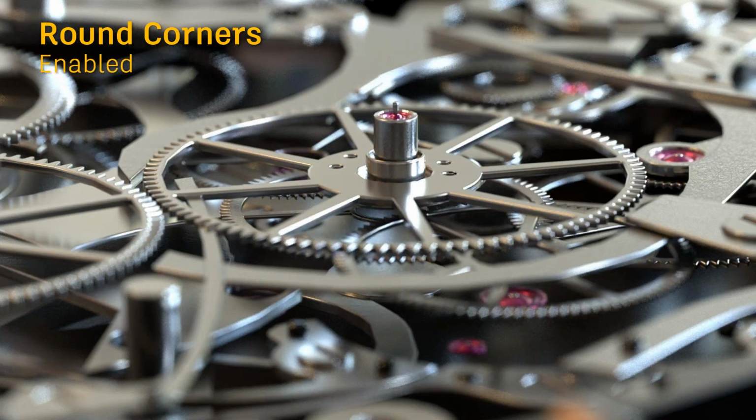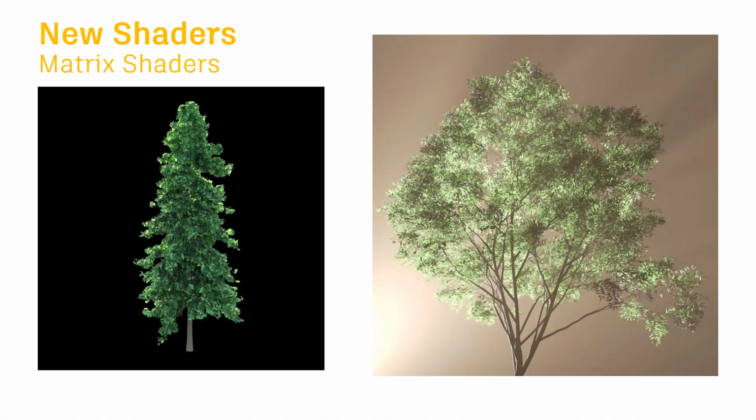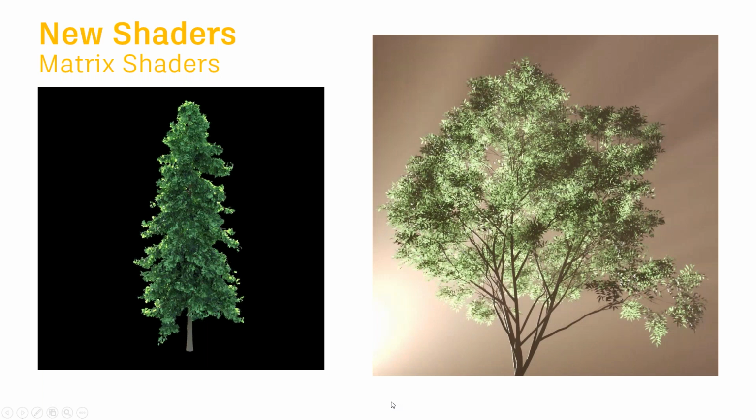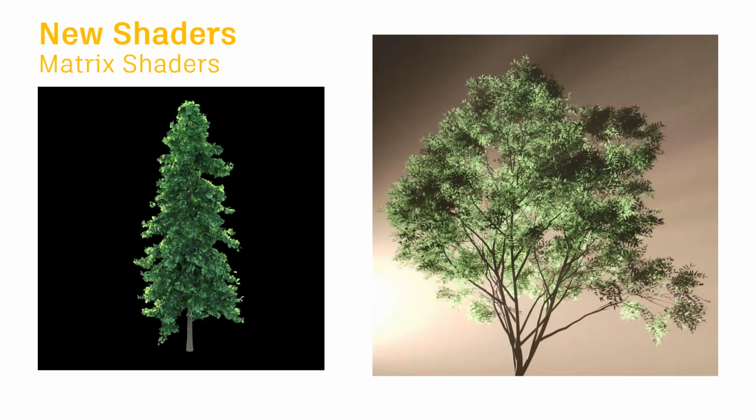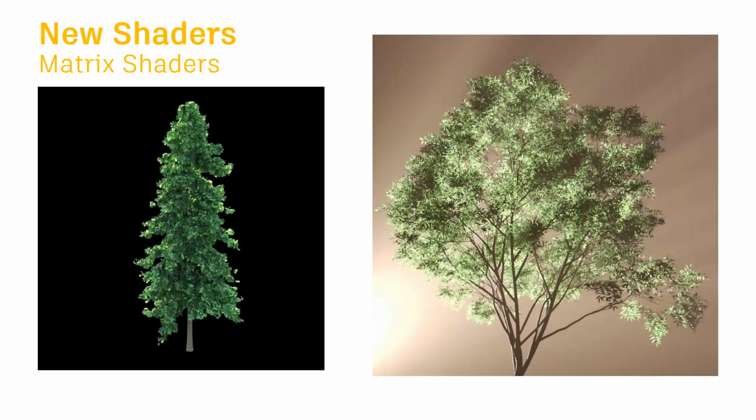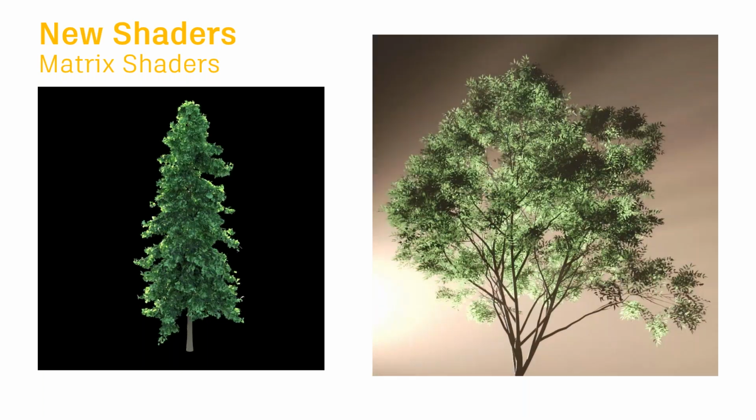There are new matrix shaders which are also available. This right one is a video. You can see this is not an animated tool, but the shader is designed in such a way that all these tiny particles or tiny polygons will start moving on their own, which replicates trees or leaves. So one does not have to add dynamics to this heavy 3D mesh. It will automatically move, creating a photorealistic effect of trees, foliage, grass or something like that.